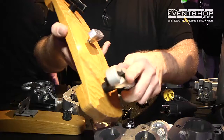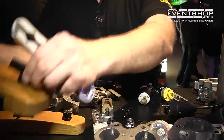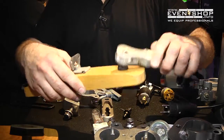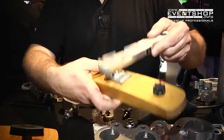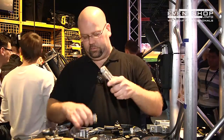It is also a handle wrench. If it's any style handles, hot metal handles are not a problem. ETC with their smaller handles. You have ETC barrel nut, road case latches, thumb screws, your Doherty clamps.